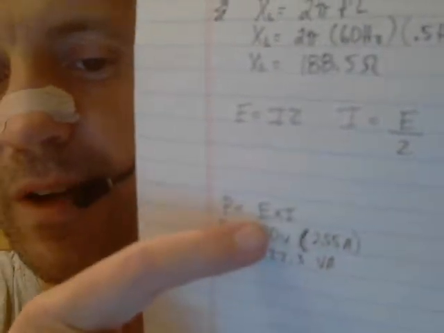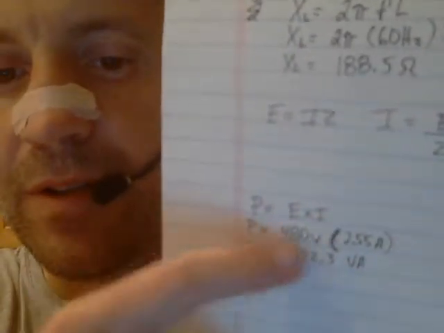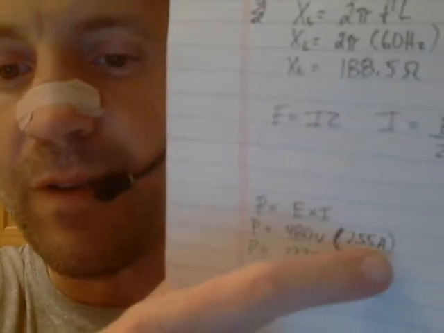And so all we do is multiply our voltage by the current. So I can take 480 volts times 2.55 amps, and I have an apparent power of 1,222.3 volt amps as opposed to watts. We use volt amps just to show that this is apparent power, and that unlike a resistive circuit, the power is not used or expended as it would be if this were a resistor, where it would be dissipated or essentially wasted as heat. Here we're actually just storing our power in the form of a magnetic field and then returning it back to the circuit.